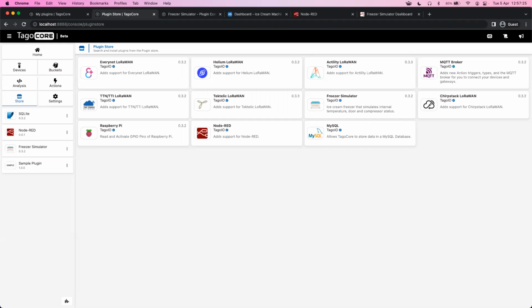Right now we're talking about the edge, so you can run TagoCore on your Raspberry Pi, your Mac, your desktop. But pretty soon, we're already working on that, you'll be able to deploy this on the cloud as well. You can put this on Azure or AWS, so you can have your own cloud solution and store all the data locally or under your control, without even sending it to Tago.